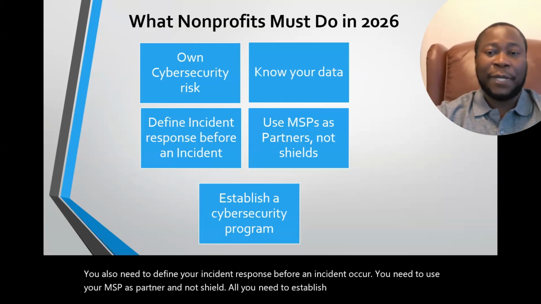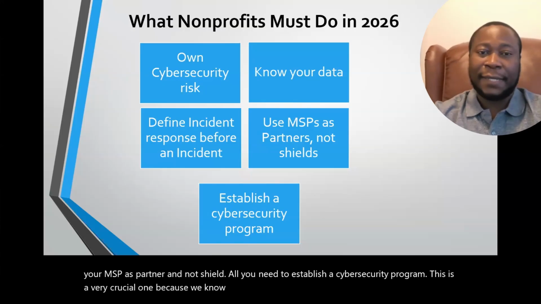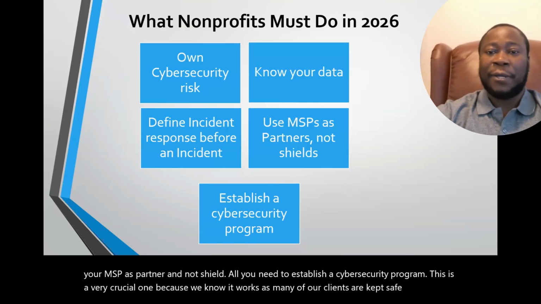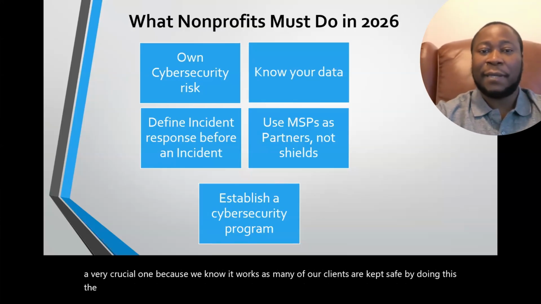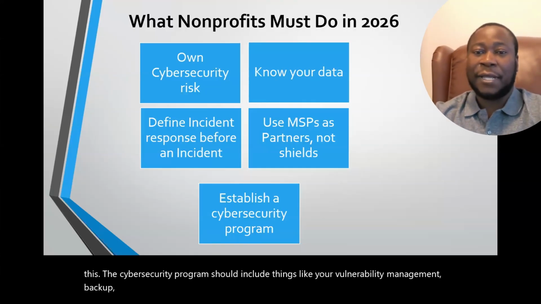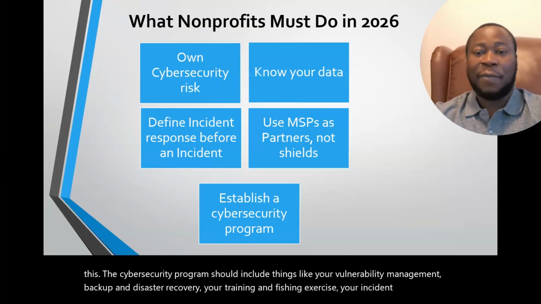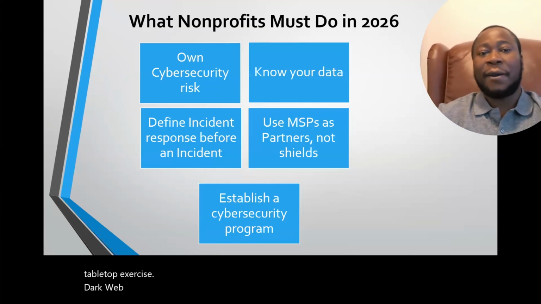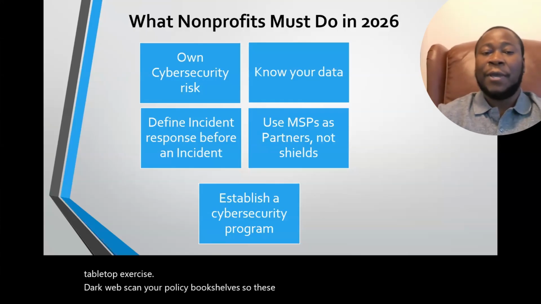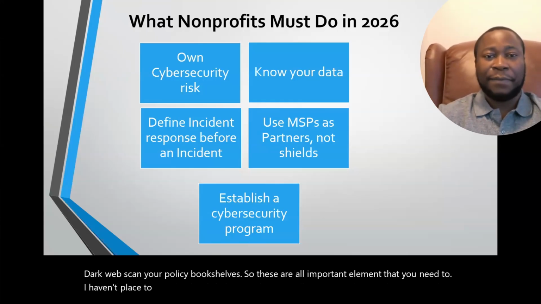This is a very crucial one because we know it works, as many of our clients are kept safe by doing this. The cybersecurity program should include things like vulnerability management, backup and disaster recovery, training and phishing exercises, incident response and tabletop exercises, dark web scans, and your policy bookshelf. So these are all important elements that you need to have in place to ensure you have comprehensive cybersecurity.